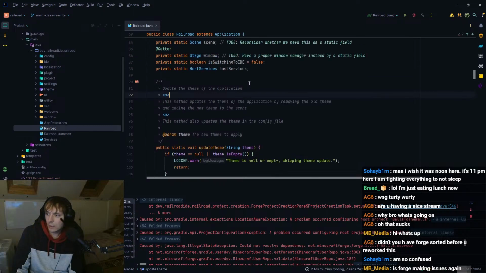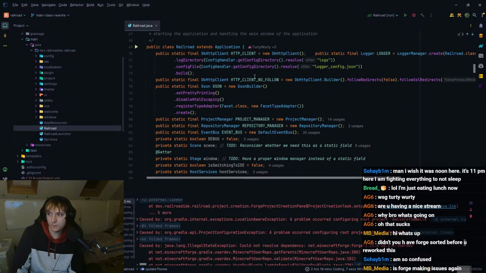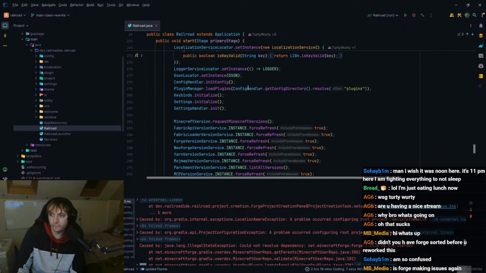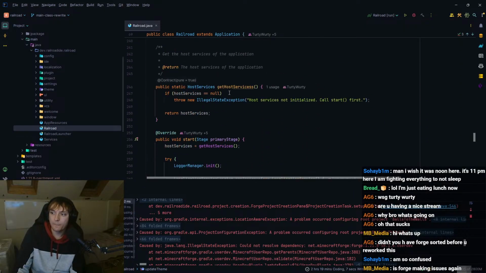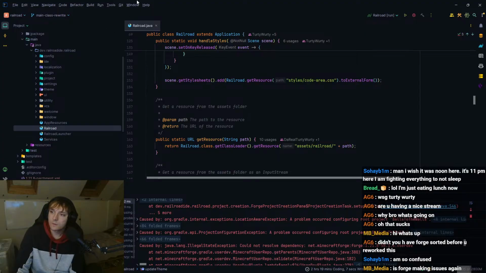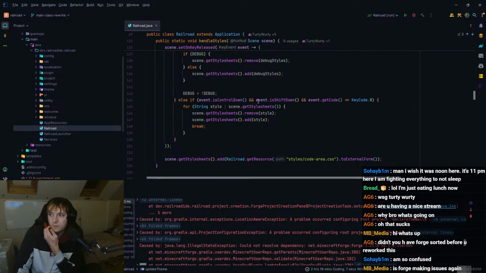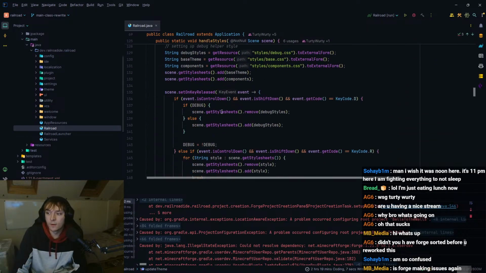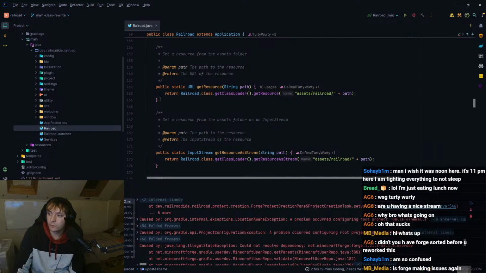So you guys can see the main class of Railroad right here. It's pretty massive, and it's a mess. It's really, really messy. So what I've been working on doing is I've been rewriting it, and not rewriting it per se, but just abstracting things out into entire systems. So for example, the window management, which is one of the massive issues of Railroad right now.